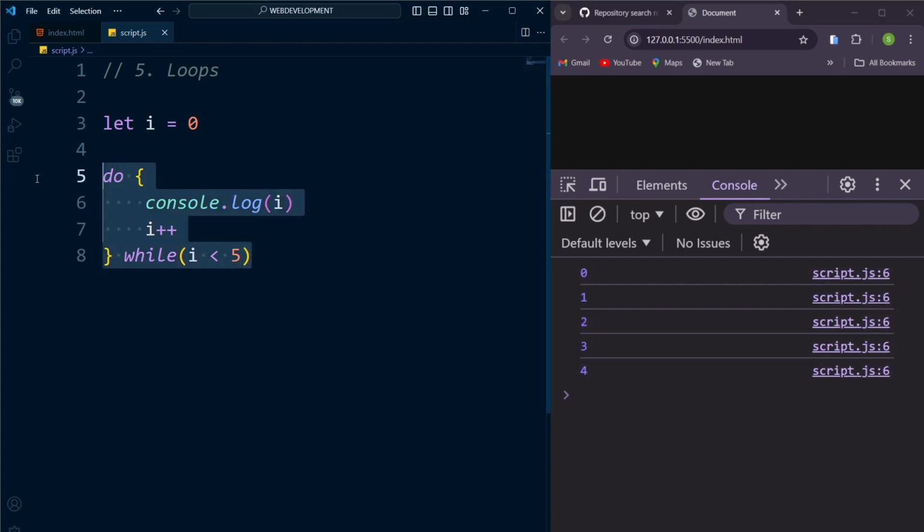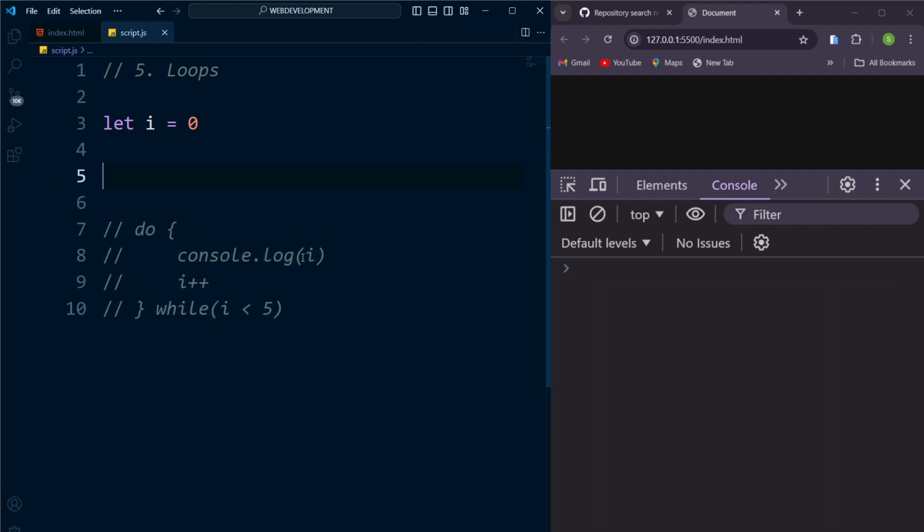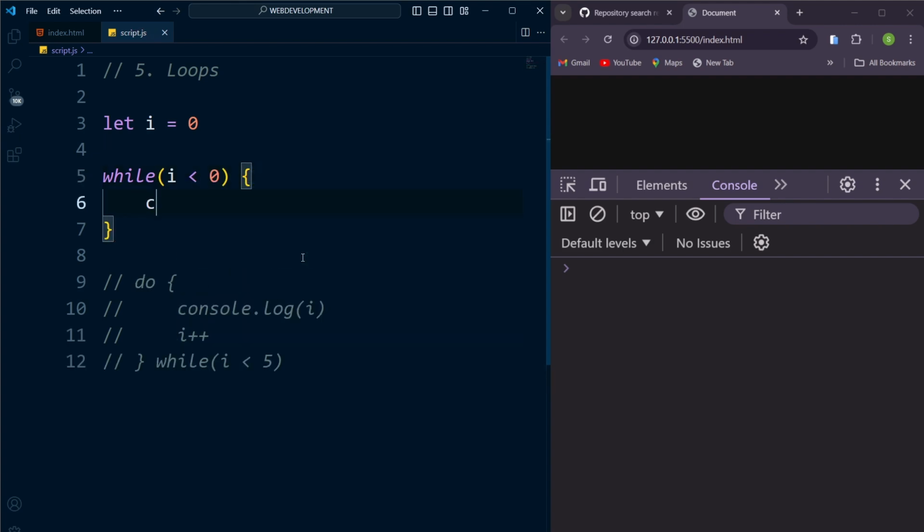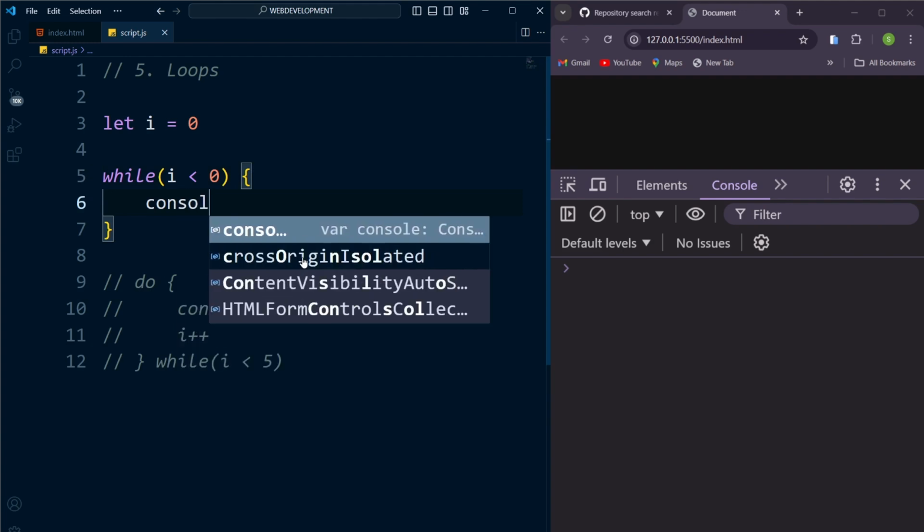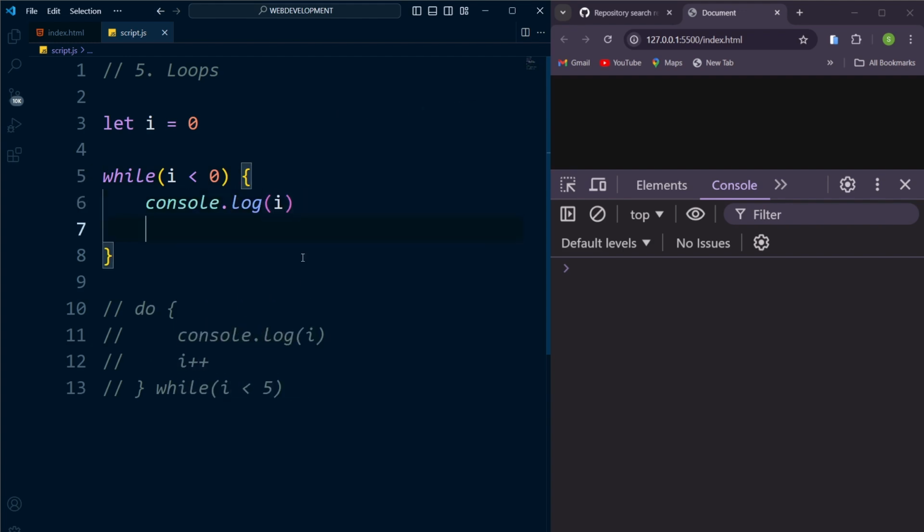But the main difference between the while loop and the do while loop is, in a while loop, for example, if i is less than 0, then console.log of i and i plus plus, this loop won't be executed because the i value is 0 and the condition is i less than 0.